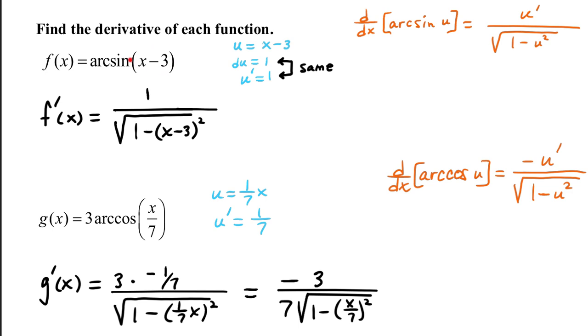So let's note that in the formula at your top right, I went ahead and wrote those for convenience. U is x minus 3. Its derivative, u prime, is 1. Sometimes you'll see a du in the formulas. That's the same as a u prime. It just means derivative of u. The derivative of x minus 3 is 1. And under the radical, we do 1 minus u squared.